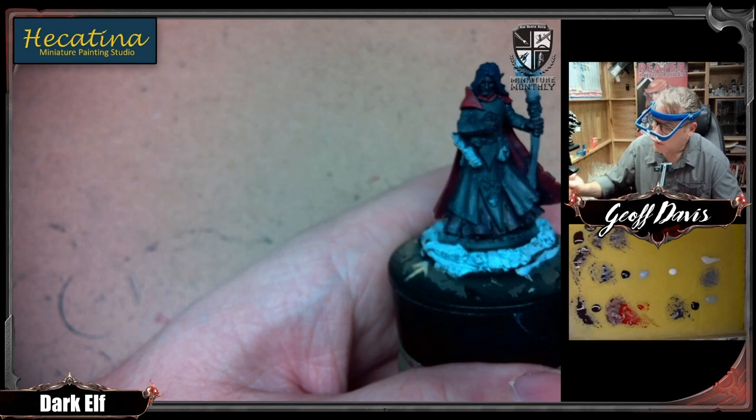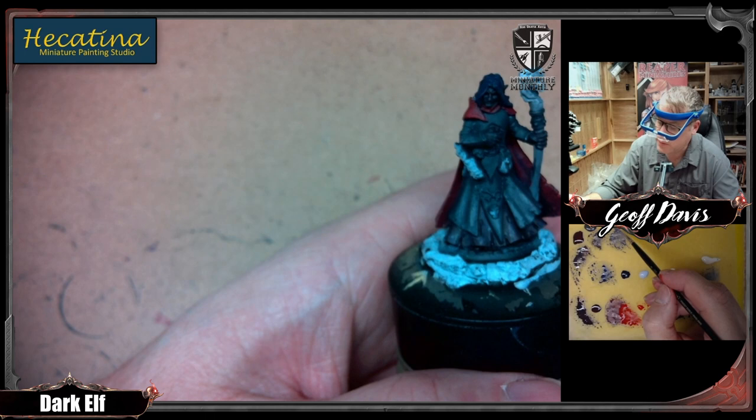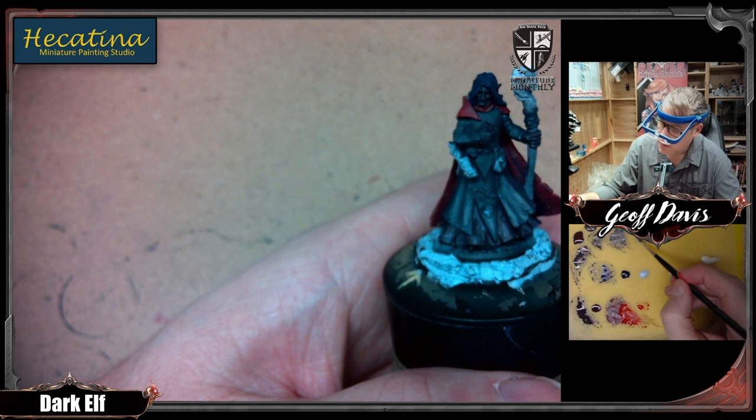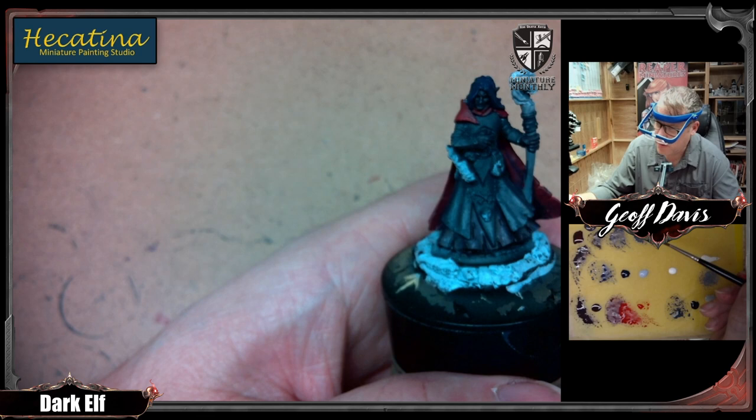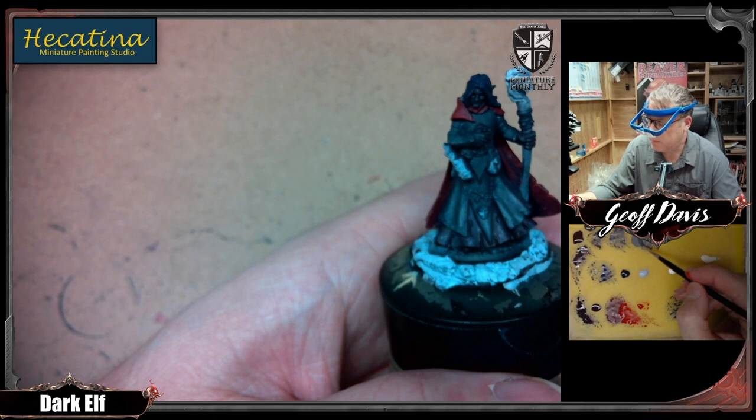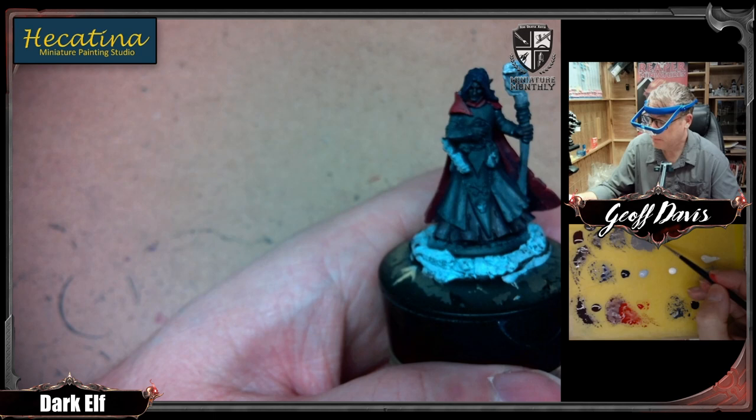So I'm going to grab the dark elf skin, put a little daub of it off to the side. And I'm going to start mixing in the creamy ivory just a tiny bit at a time to make like little steps of lighter color. Just a tiny daub of the creamy ivory and mix it in with this. This is going to be a color similar to the dark elf skin highlight in that triad, but we're just going to keep going lighter with every step.